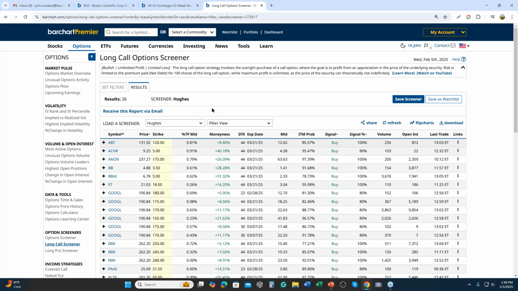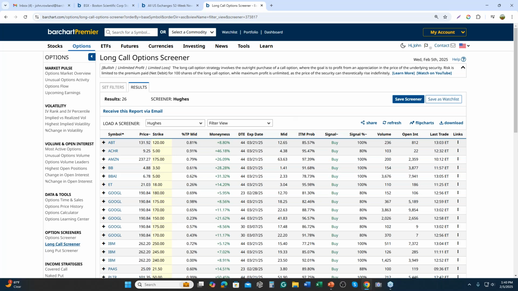Well, the most important thing to look at when you're trading options is the bid-ask spread, and you want to see a narrow bid-ask spread. You could have a very liquid stock, and if you're buying an in-the-money strike, it may not have a lot of volume or open interest, but that doesn't really matter.